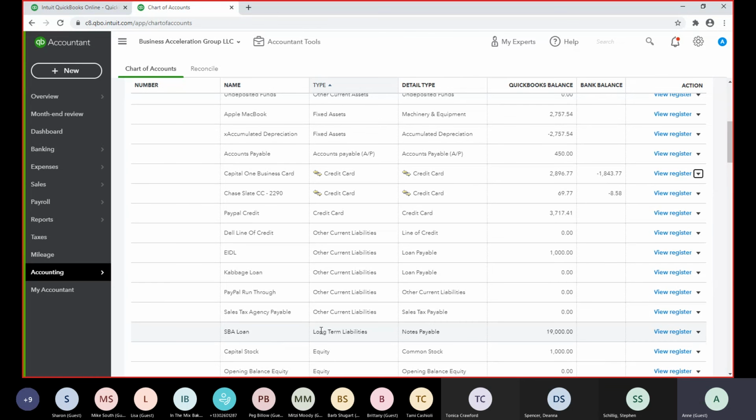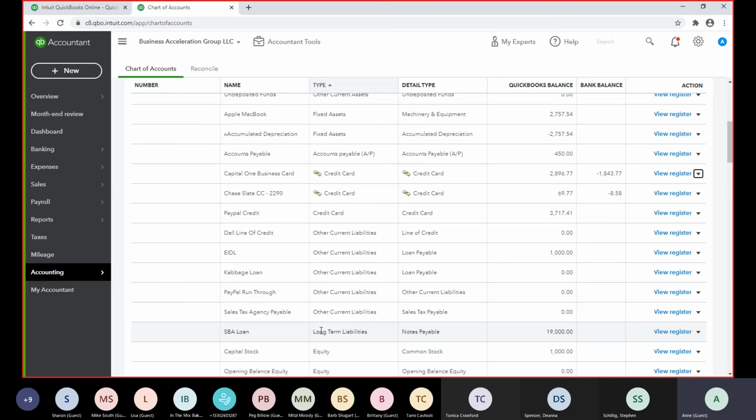It makes it easier for reconciliations at the end of the year for somebody else to take over your bookkeeping because they know exactly what it is and where it's going. And then obviously, if you have anything that changes, like credit cards, you get a new card number, instead of creating the account all over again, because the statement's going to be the same, you can just adjust the credit card number to keep it current so that we know that the Chase credit card ending in whatever is the correct credit card.